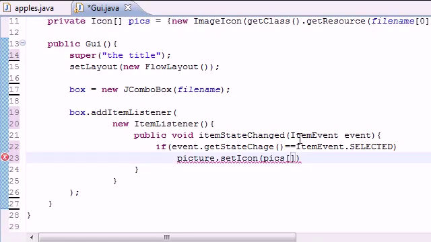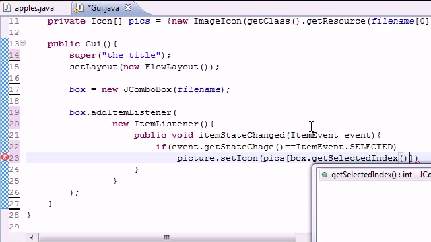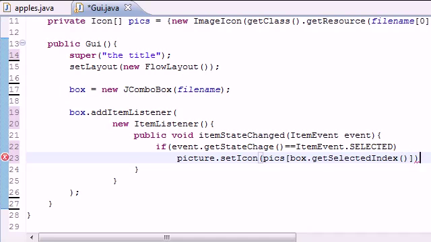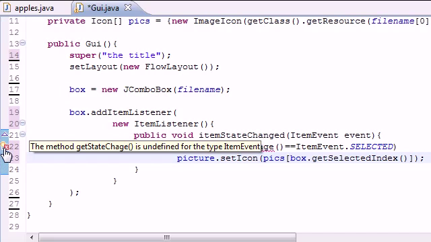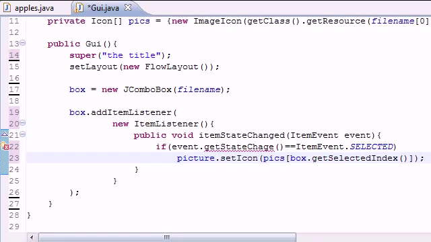So what one do we select? Well, go ahead and type box dot get selected index with empty parameters, just like that. Make sure I typed everything right. Parentheses, bam, bam. Now make sure the method get state change is undefined type, and oh, here we go, hold on a second.